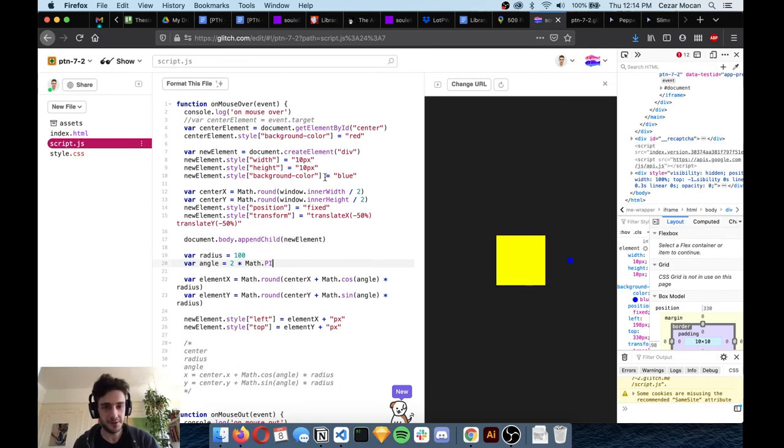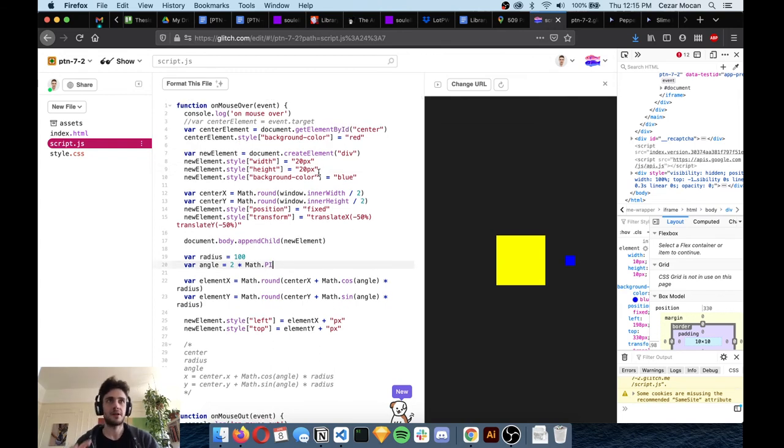All right, so let's actually make the square a little bit bigger. Let's make it 20 pixels just so we see it better. And let's start creating the interaction where every time the user hovers, we change the angle and make the circle fill out around our square. And it turns out that's really simple to do.